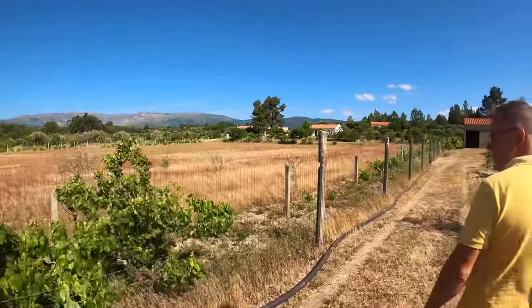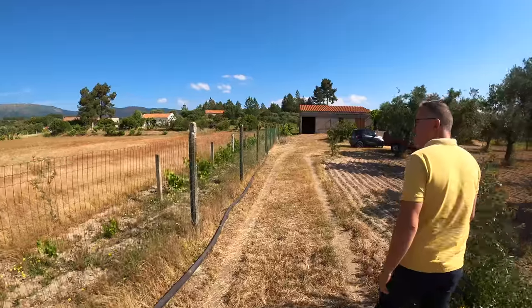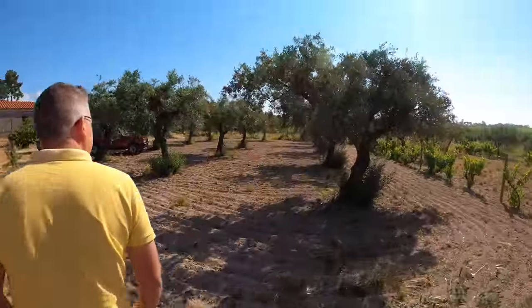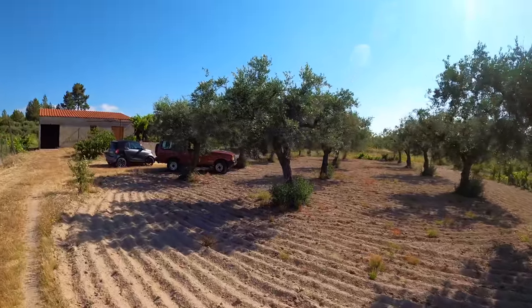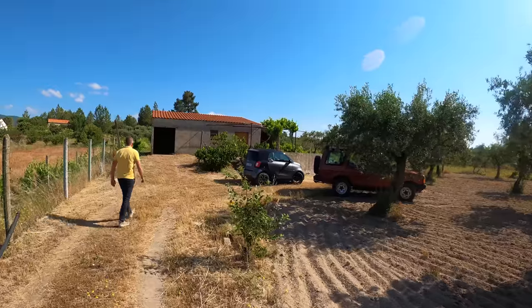This side of the farm is all fenced, which is handy, right up to the top. The other three sides are not fenced, but that could of course be done. This terrace here has lots of lovely olive trees all in line. Fantastic. All of the ground here has been tilled because the owners don't live here - so they till it, it's easier.